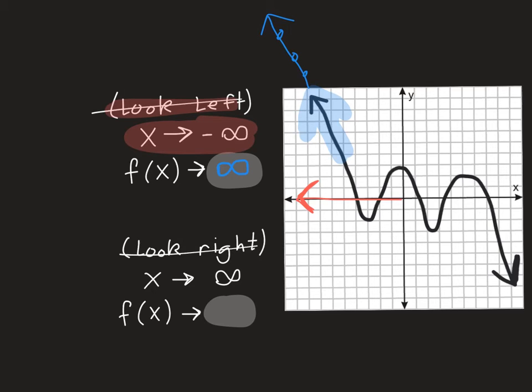Okay, now let's do the bottom part. So the bottom part here, where it says to look right. So let me get the highlighter. Okay, where it says look right. So look right, again, mathematically, that's like saying x goes to positive infinity. So if I say x goes to positive infinity, then the question is, what happens with my y values? What's happening with the heights? And when I look to the right, what's happening with my heights? My heights are getting lower and lower and lower. So my heights are going down, down, down, down, down, down towards -infinity.